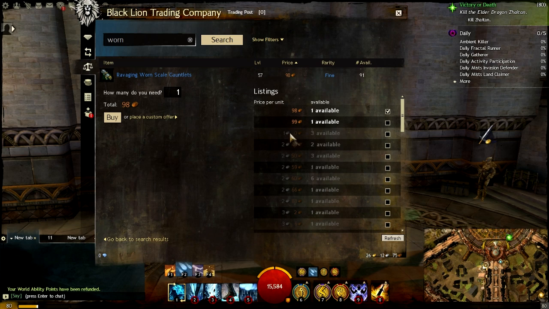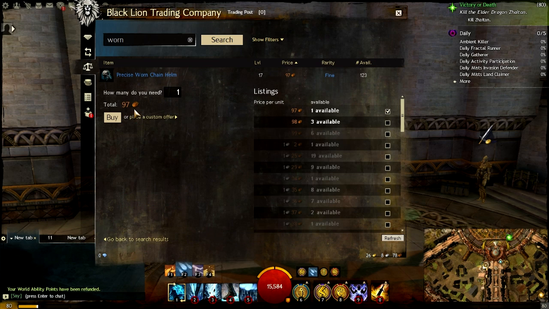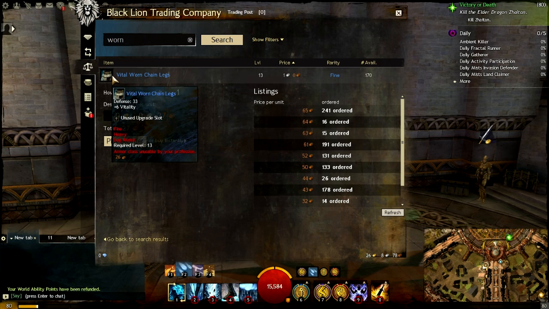Like right here, there's a 1.5 silver gap. So I'm going to buy 4 of these. I'm basically getting them for like half price. Let me go back to this. Not as much of a gap there. I'm not going to go for it. If you don't know what you're doing, that's a good way to get started, is look at the gaps.